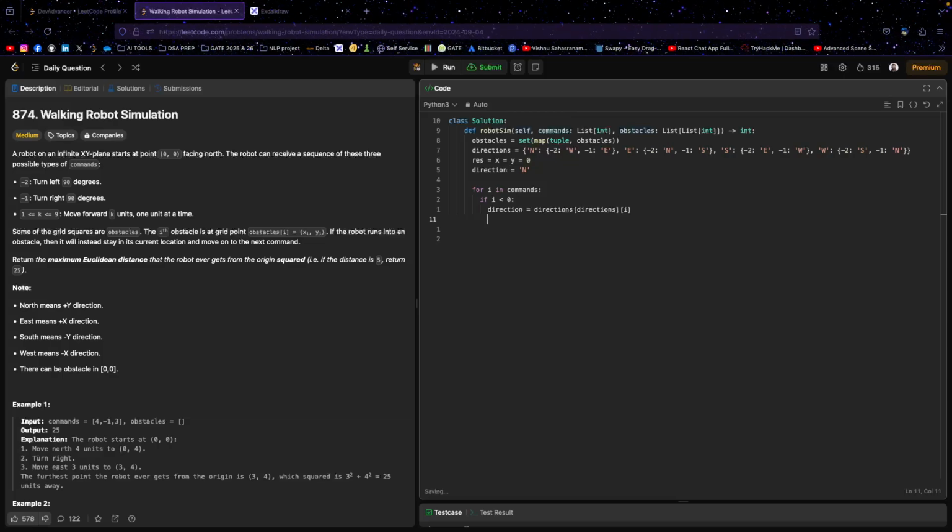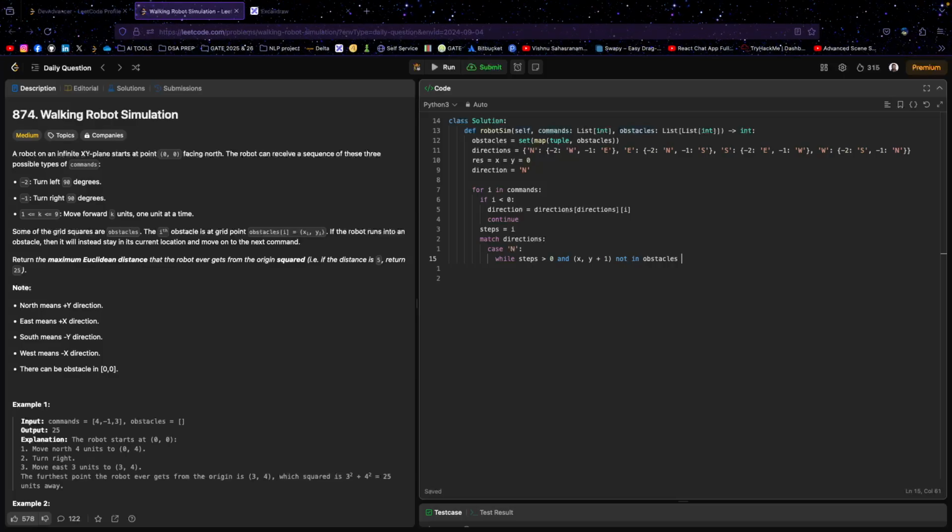Otherwise, we continue with steps i, and then while steps is greater than 0 and (x, y plus 1) is not in obstacles, y plus equals 1, steps minus equals 1.